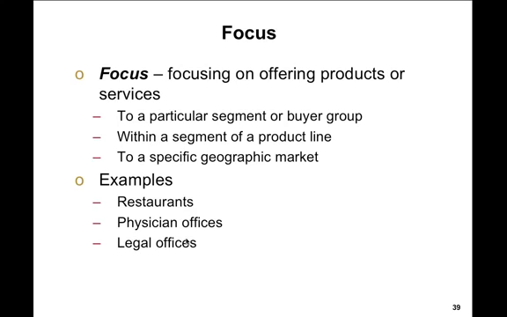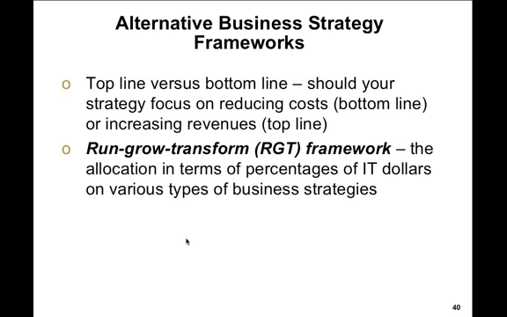So an example, and these are low-tech things, would be a restaurant. You can't have a restaurant on the internet. Physician offices, you can't see a doctor on the internet. In fact, if you get medical advice on the internet, don't trust it. It's way too broad. It might be your problem, or it might be 20,000 other people's problems, but not yours, because it's too generic, too broad. And legal offices as well. You can't get legal services on the internet either. The product does not transform itself well.